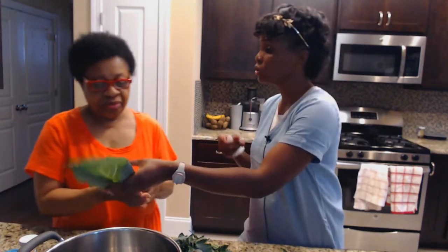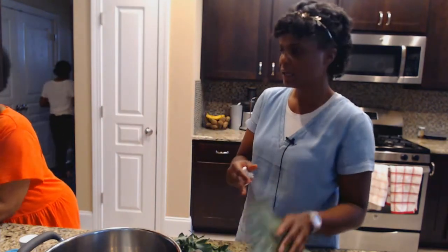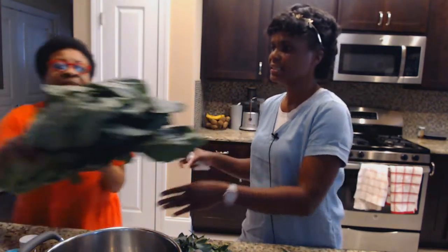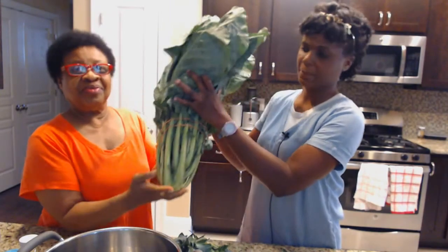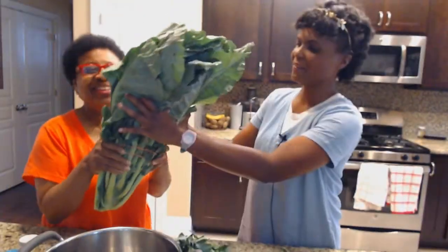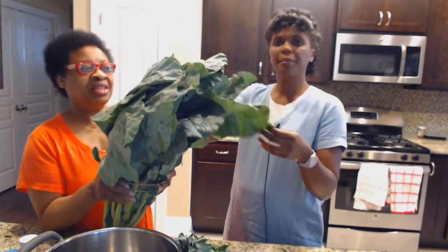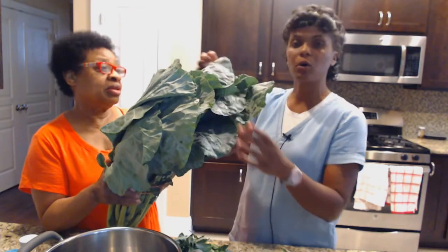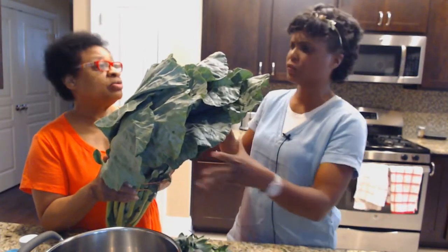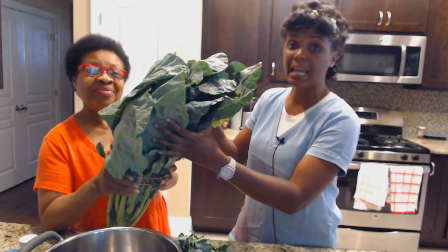And we can actually show them how big that bunch was. So this is how big a bunch could be. This is a bunch of collard greens. Oh my, we can feed an entire family with that bunch. And it's only a minimal cost, only about $2 for this, right? It was $2.68 for this big bunch of greens.